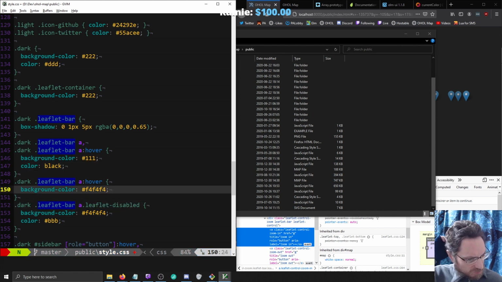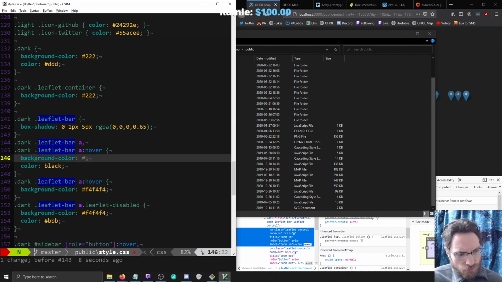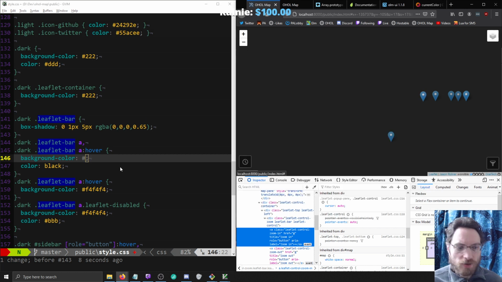And then this is, wait, that's leaflet bar on hover. Oh yeah, very, very light.